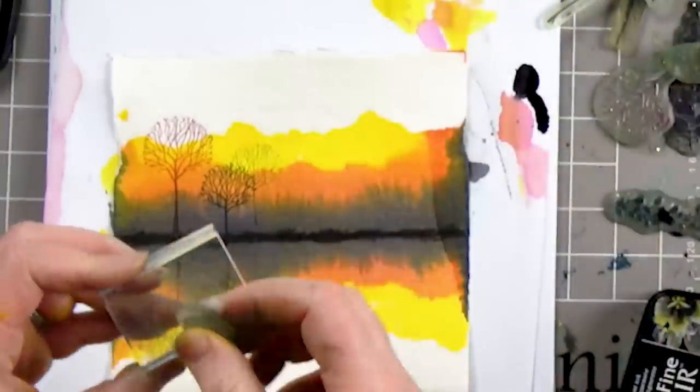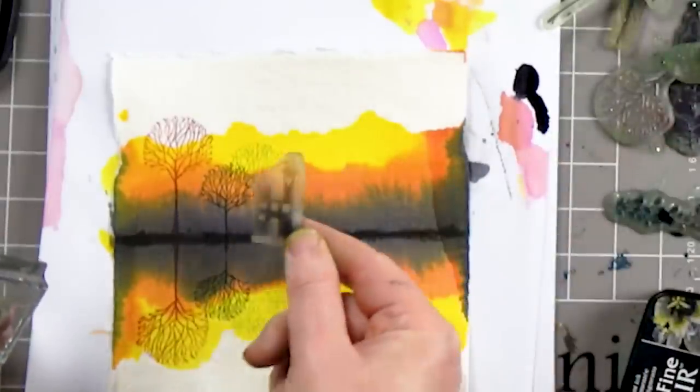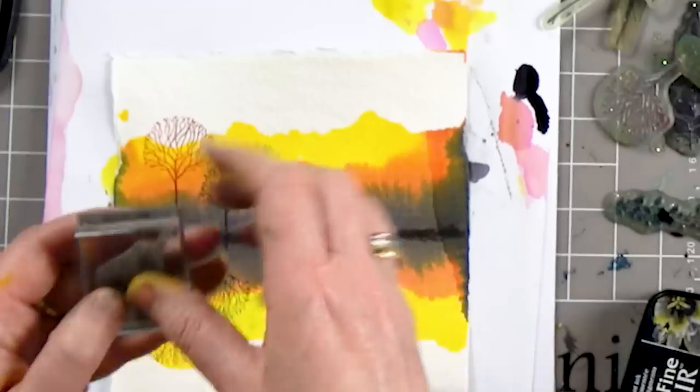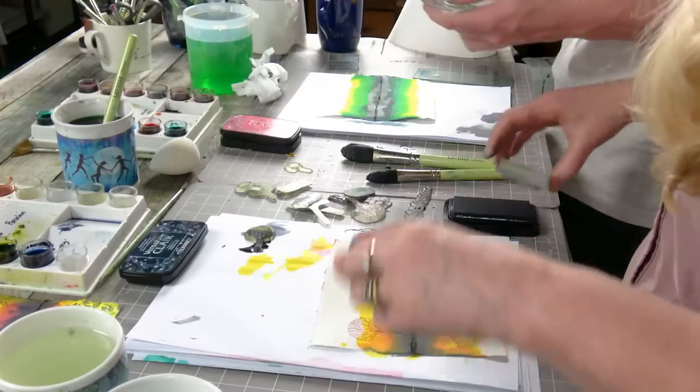I think I've got enough trees. Oh, I forgot about the houses as well. I forgot to tell you I've got some houses for us if we wanted to put a house on. I might do now. Copying them. I forgot about my houses. So I'm going to put a house on there.